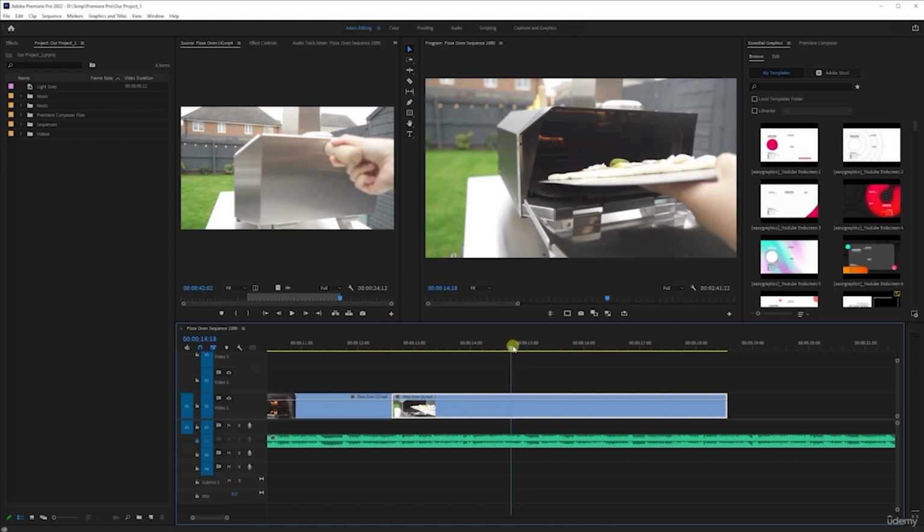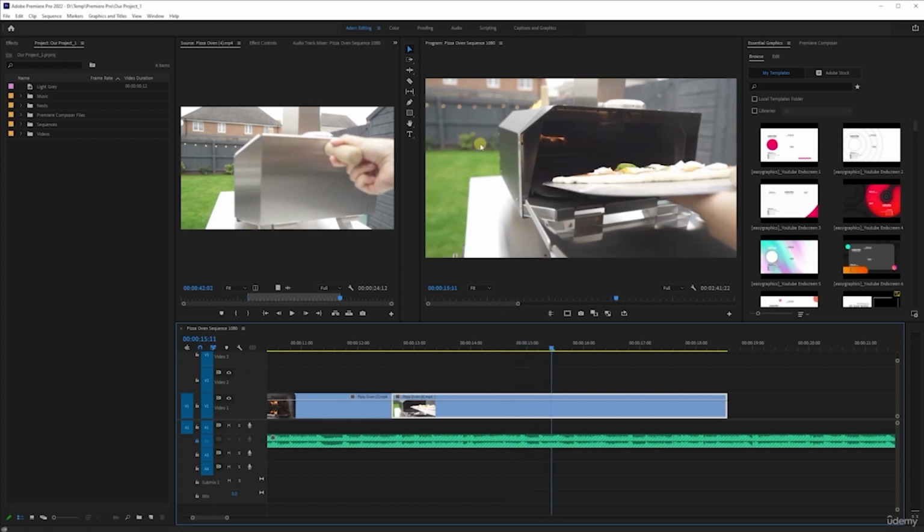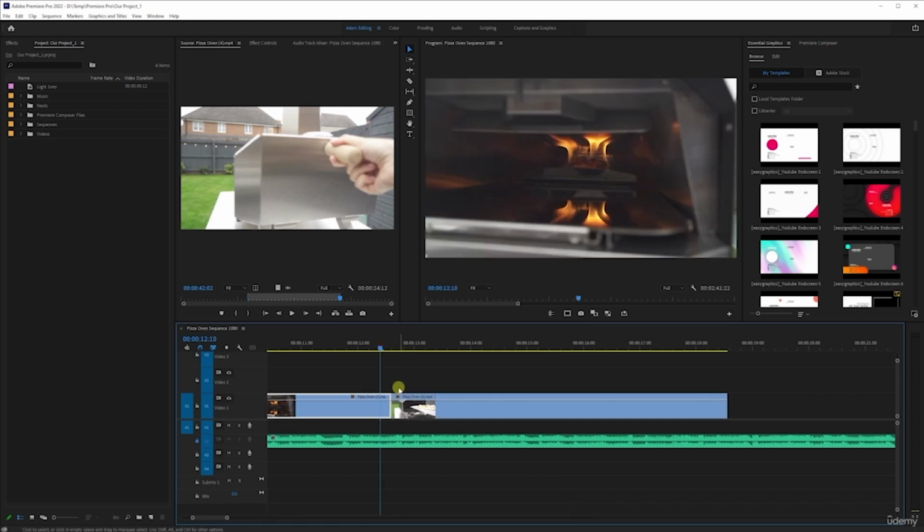I think that works quite well to get to that point. By the way, some of these colors aren't quite right. We're going to be playing with those in a later chapter as well, on color correction and grading. So for now, if you're thinking, oh, that's a little bit bright or that's a little bit dark, we can play with that, and we will adjust those a little bit later on. It is actually best practice to do it right now, but I'm not going to do it because I don't want to get all caught up with that. But we will address it, I promise.